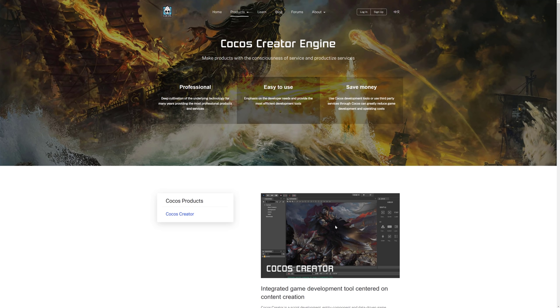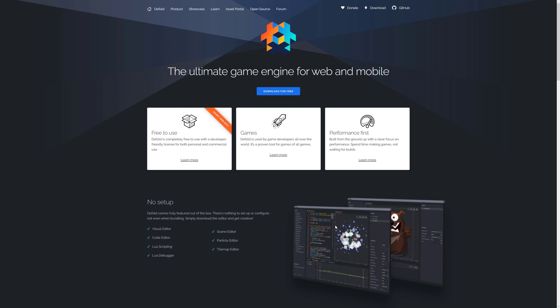But at the end of the day, if I personally was going to create a 2D game that I was going to try and sell on multiple different platforms, my choice would be the Defold game engine. I really, really like the Defold game engine. The only problem here is the only console being supported there is the Nintendo Switch. So you still don't have the reach that you would have with Unity. If you want to make a 2D game for the consoles, you're going to either have additional work to do in this regard, either on something like Defold or the Godot game engine, or you're better off choosing Unity. But if you're mostly aiming at getting it on mobile, Switch, desktop, web, I love the Defold game engine.